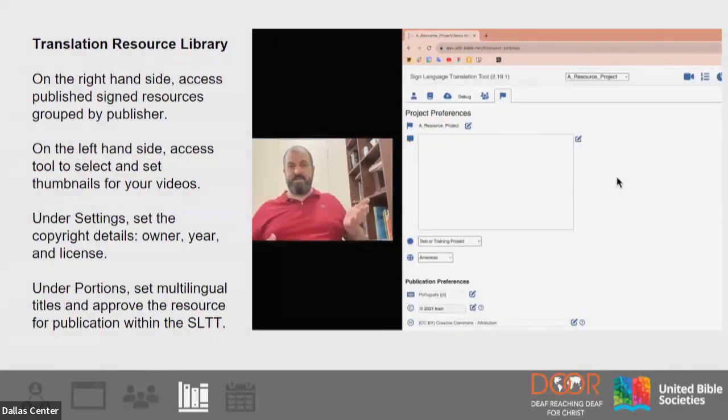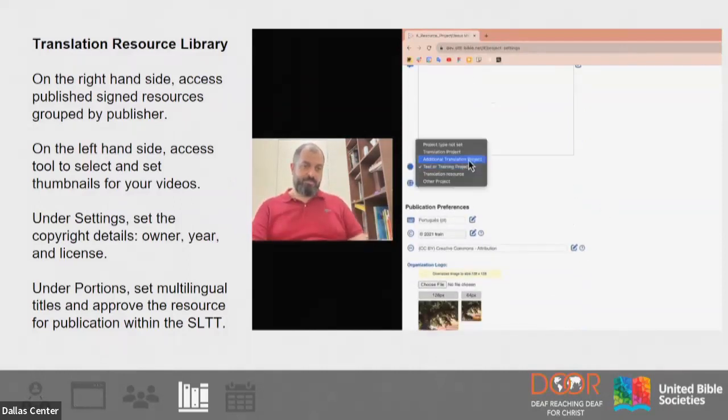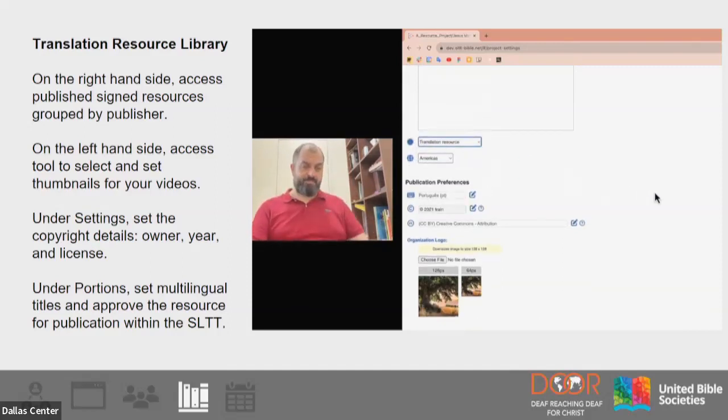So the screen that you're looking at here is very similar to what you would do to add a new verse or a new passage in the translation part of SLTT. But one thing that's different is you click here that what you're adding is a translation resource. It lets you select a category.